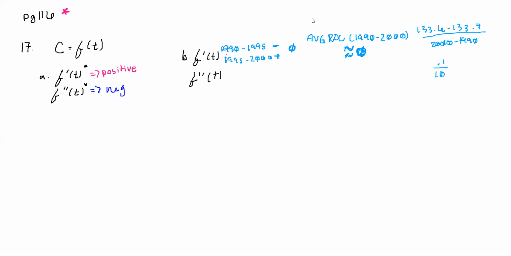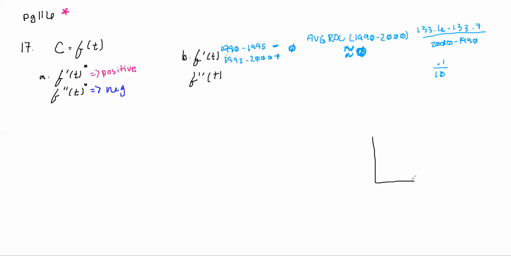So yeah, I'm not the hugest fan of the way this question is phrased, because it's asking you to find an instantaneous rate of change at a time period where it's changing in between. If we were going to sketch out that graph, yeah, this is a really poorly phrased question. Not a huge fan of this.